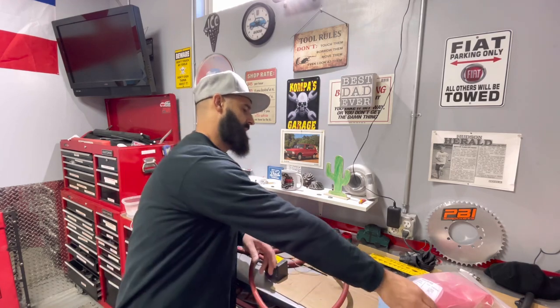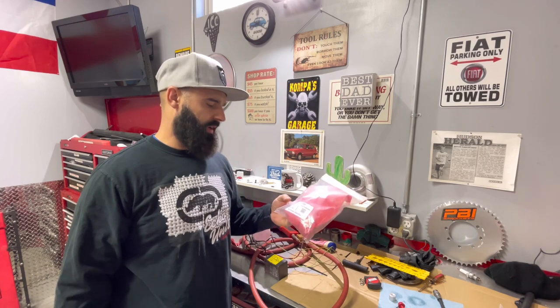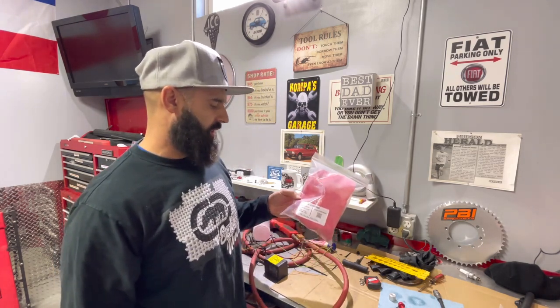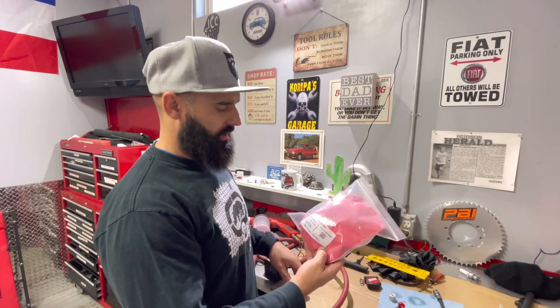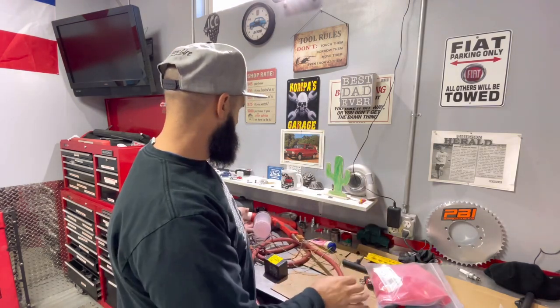So first things first, get your powder coating powder. I buy mine from a powder coat store out of Texas. This particular one I did calipers with last week, and I'll show you how that turned out. This one is cured at 10 minutes, 400 degrees, nothing to it.